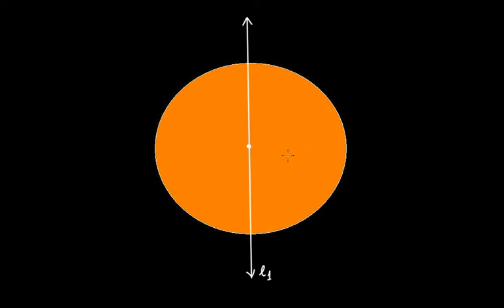What do we mean by that? If we place a mirror on this line of symmetry and try to look at the right portion of the circle in the mirror, then the image formed will be similar to the left portion. And if we place a mirror on this line and look at the left portion, the mirror image formed will be exactly similar to the right portion. Therefore, both these two halves are mirror images of each other, so we say this circle is symmetric around this line — this will be the line of symmetry.